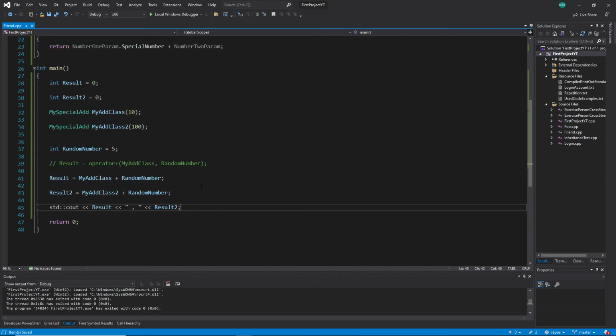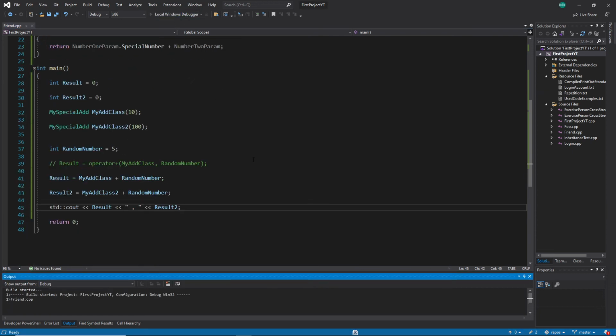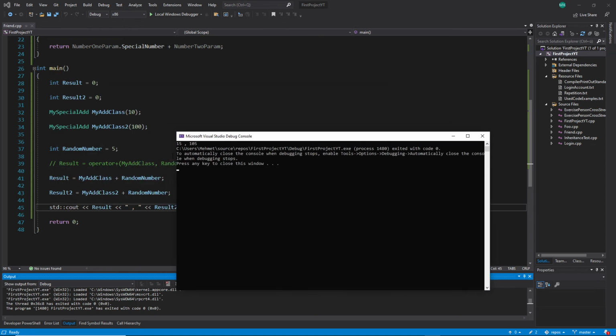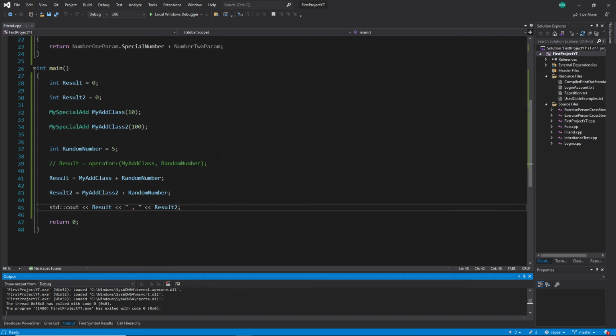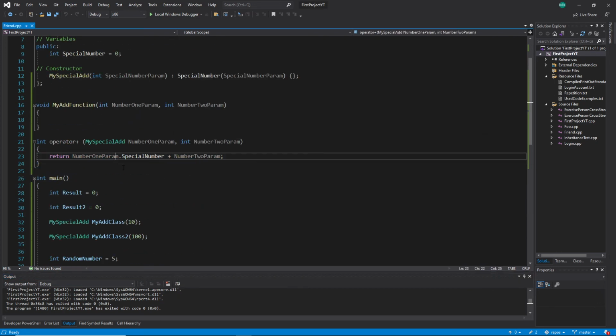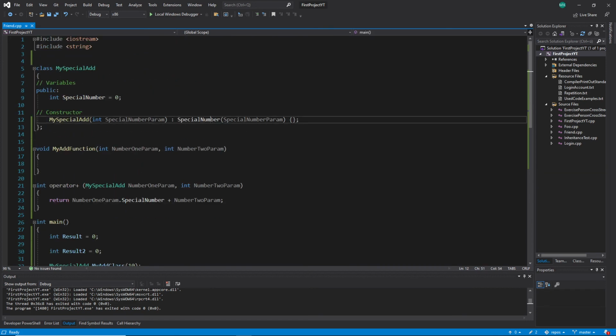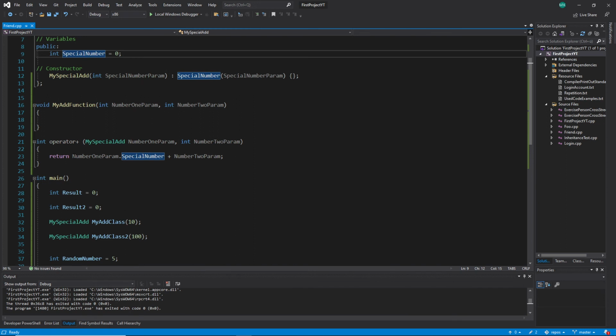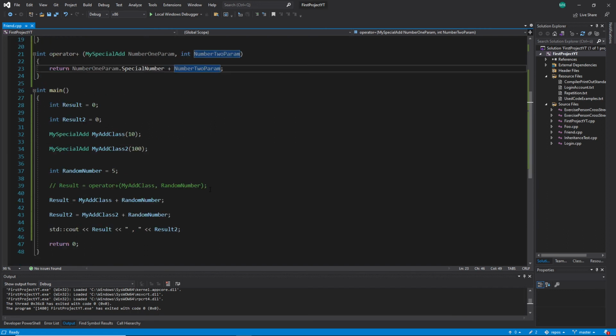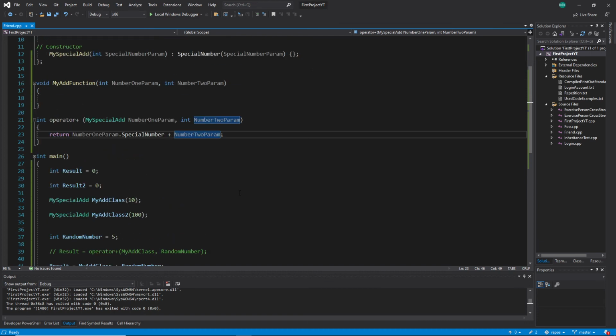And in result 2, when I start this one, you can see what happens. We get the number 15 and here 105. And actually it's very easy when you just follow this body. It says, okay, this one is assigning this 100 in this constructor, and I'm taking just this number and adding 5 to it at this point. So I hope you understand now what a very basic operator overloading is.